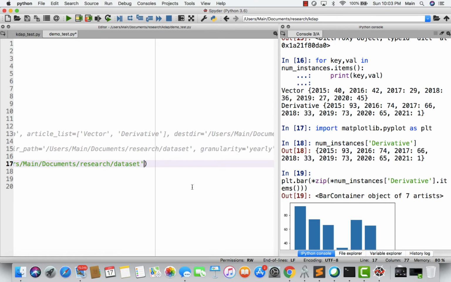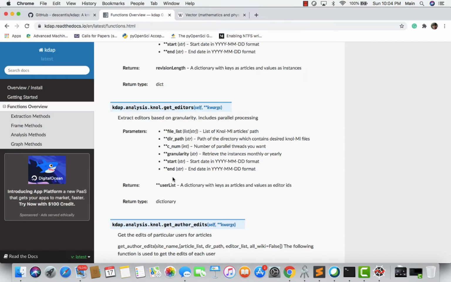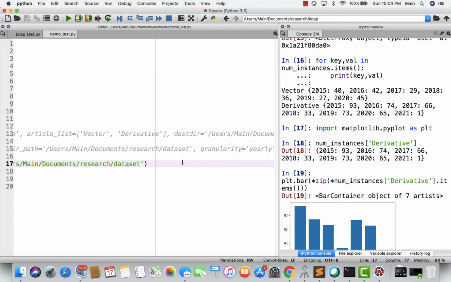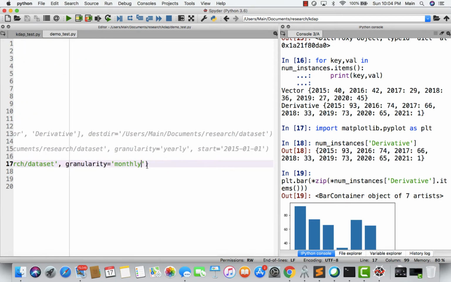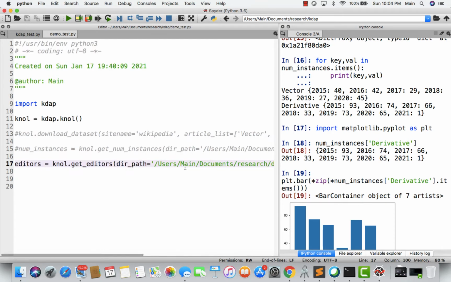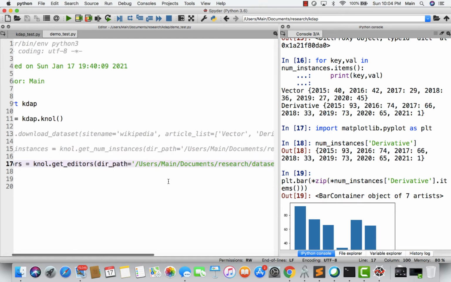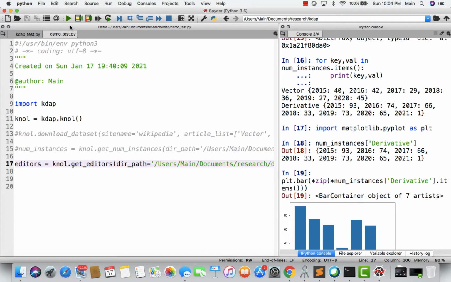Again it also has granularity as an argument, and start date and end date. Rather than yearly I'll put this as monthly, and I won't put any start date or end date.